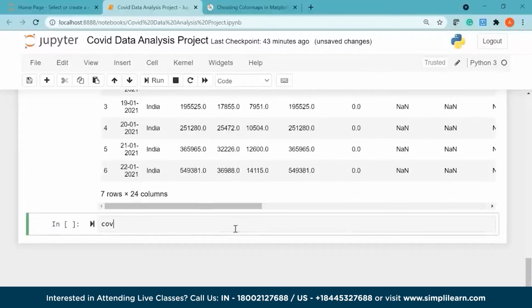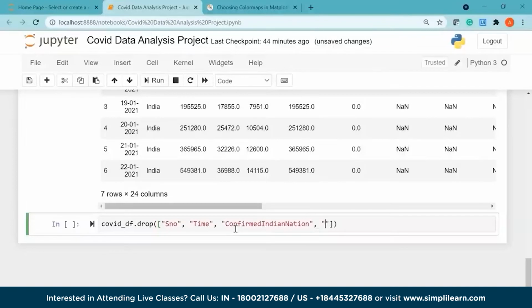So I'll say COVID_df dot, I'll use the drop function, and within square brackets I'll pass in the column names. The first is S number. I'll give a comma. Within double quotes I'll say the next column is time. My third column that I want to drop is confirmed Indian national.